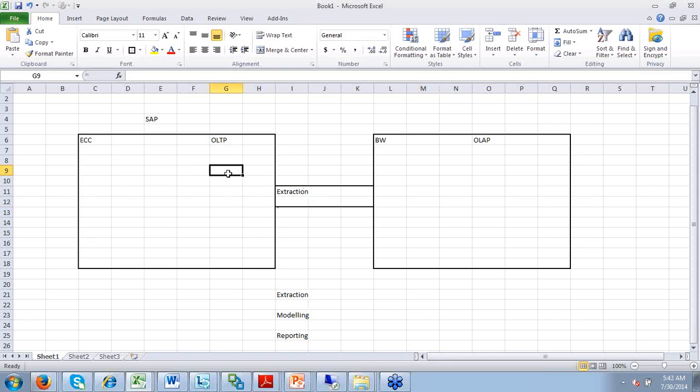You can build custom extractors as well to pump out all the data from the ECC tables or views or the system into the BW environment. The process of extraction involves bringing in a complete load at one shot or bringing incremental data, which involves understanding full loads and delta loads.